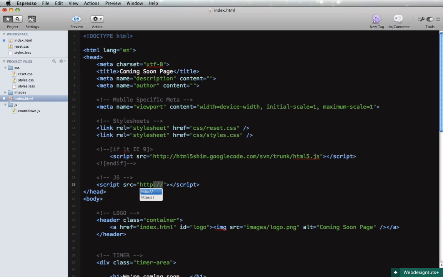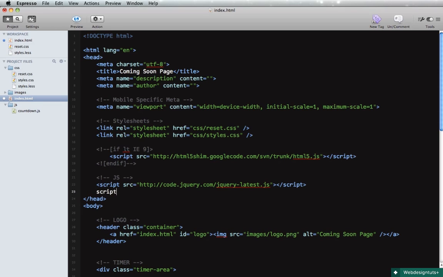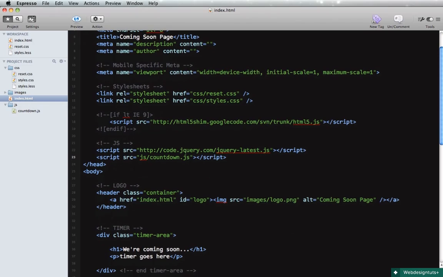So I'll say http code.jQuery.com/jQuery latest.js, and then I'll do a script, and source will be JS countdown.js.